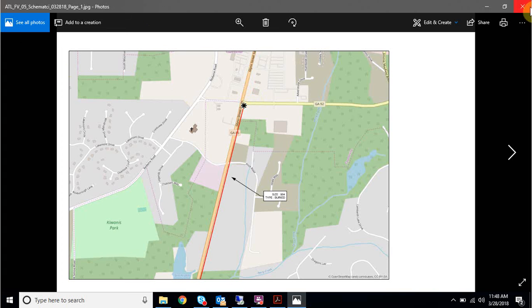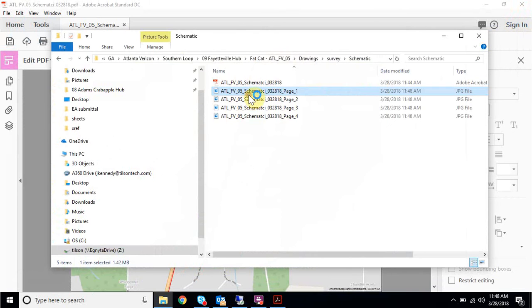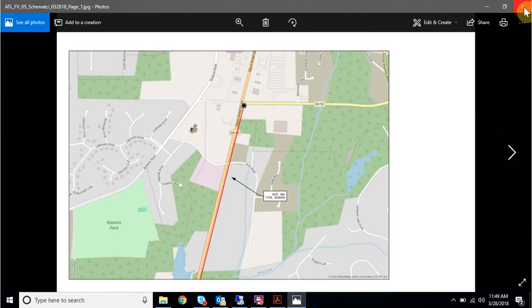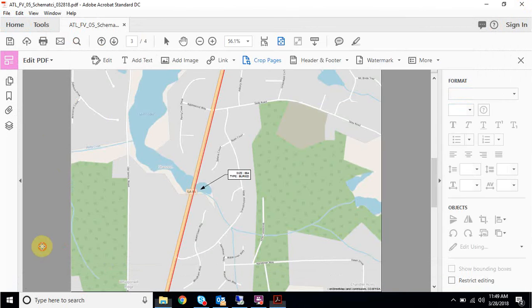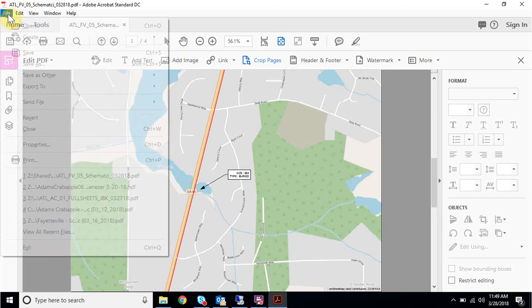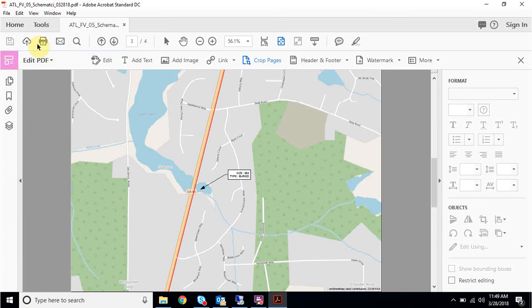It didn't crop. I guess I didn't hit crop. Did you crop all of them or just the first one? I don't think I saved it. No. Well, even if you get to that spot, you can crop it within the JPEG as well. So basically just crop it. Yeah, that's probably why.